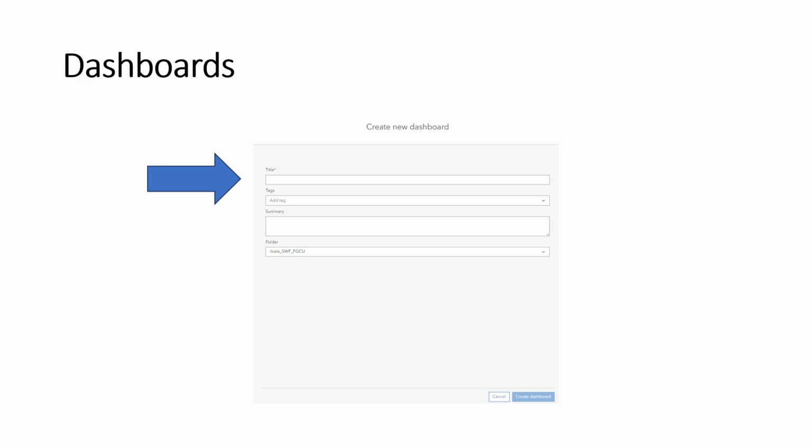It's quite possible if you're a fourth grade teacher working on a dashboard, you might want to build one, tag it fourth grade or fourth grade science or fourth grade math. That way the other teachers who work in that same area can find it. So I'm going to start with my title, FGCU, CES for Center for Environment and Society, K12 PH dashboard. I'm putting practice at the end, so I remember that this is the practice one that I made for our video tutorial today. Then you'll want to click on the button below that says Create Dashboard.